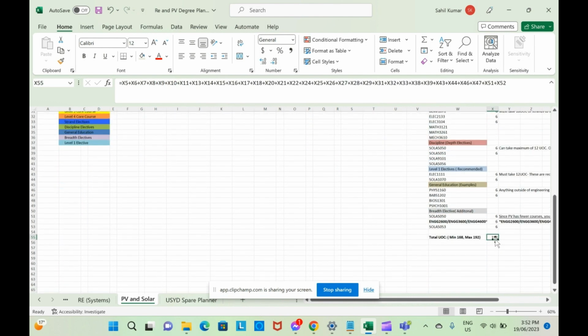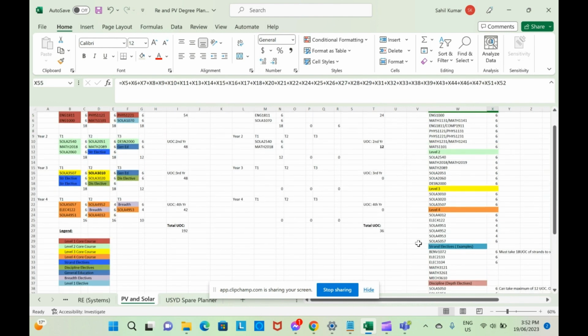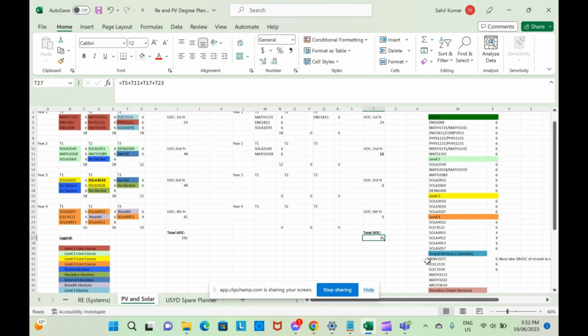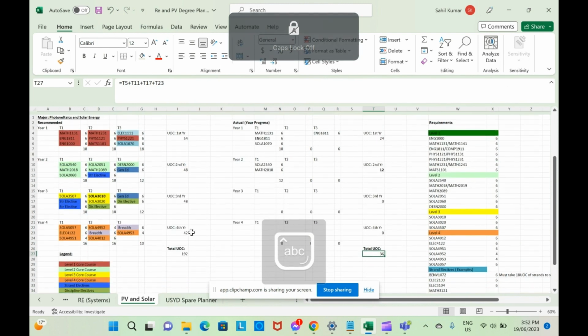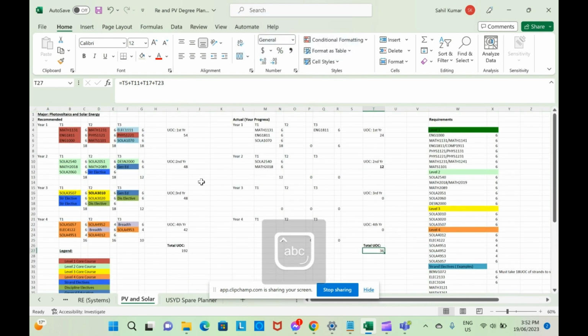Obviously, this number at the bottom here, which is your maximum units of credit, should match the total you walk at the end of your degree. And that's really all there is to it. It's very simple. This takes maybe 10 minutes to build. Again, if you don't want to build it, that's totally fine. I can put a template for you guys in the description. And it's a very, very easy way of just seeing how you're going.